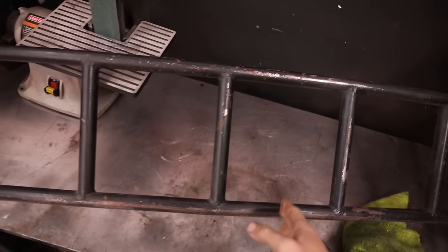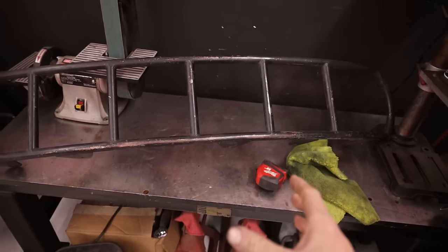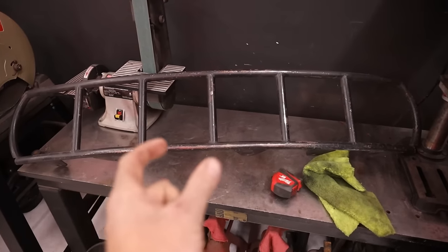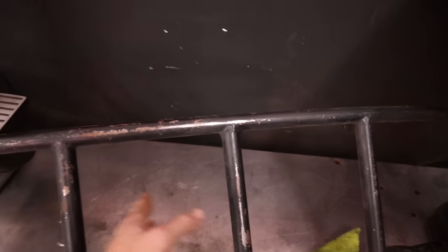So I need to section this thing. It's a little bit too wide. I'll put an overlay, a photo of what this looks like on the Bug. It's pretty much for a truck, like on a Ranger or some sort of F-150. And so I'm going to section one of the squares out of it. Ironically, these are about 8 inches wide.